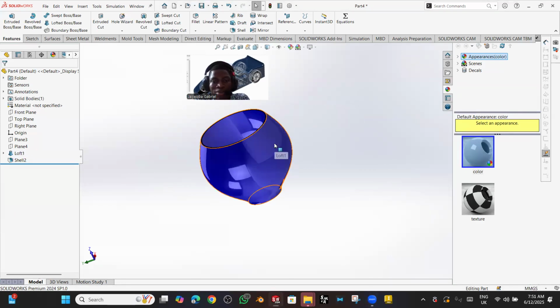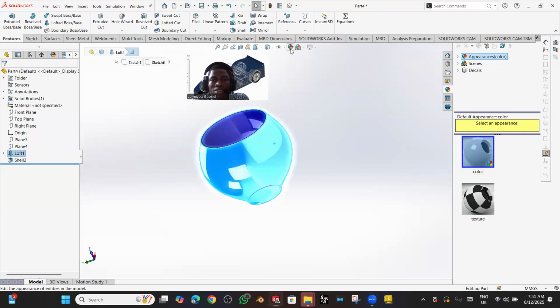Now I'll select this outer part. I want to add a color to this outer part. I'll click on edit appearance. Then this interface will come up. Now I'll click on appearance, which is color. Drop down the list. We have so many materials you can add. If I want to make it look like wood, you can select the one for wood. If you want to make it look like plastic or metal or rubber or glass. Glass makes it look transparent.